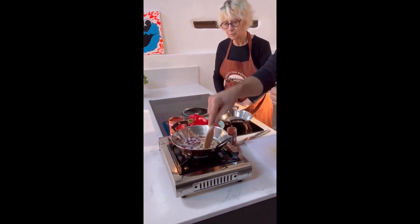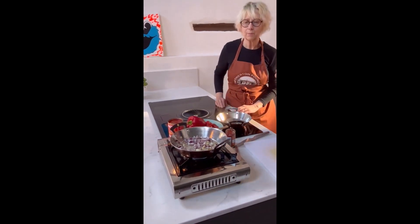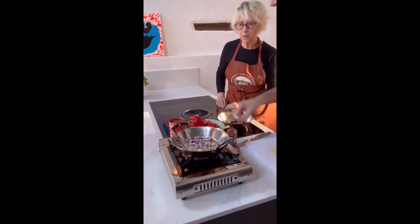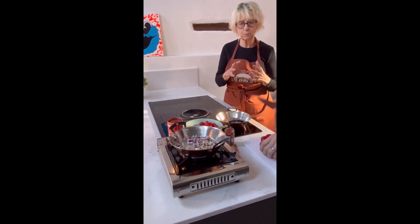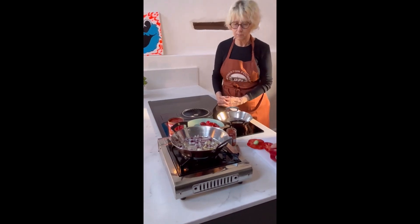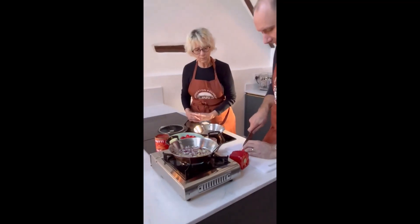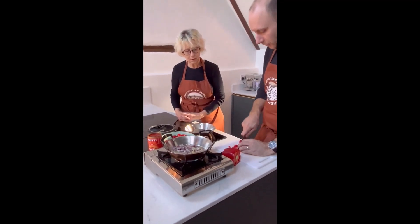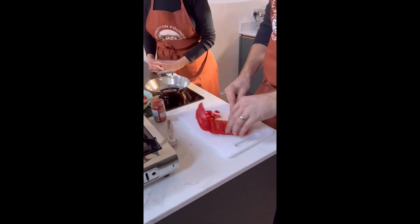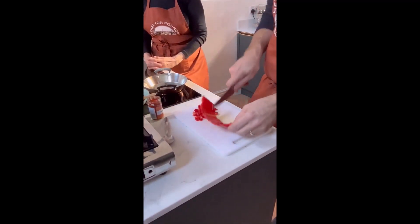Not too small on the onion or garlic — I like that little bit of texture as you're eating it. You sort of want that to continue. And nice and gentle, so we're not getting a quick browning on the onions; we're just softening them. That sweetness is coming out, allowing that to develop. Similar shape so it all cooks at the same time. That's my favourite way of cooking it.